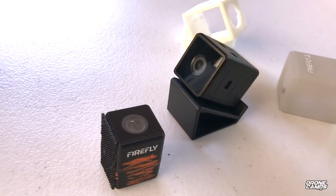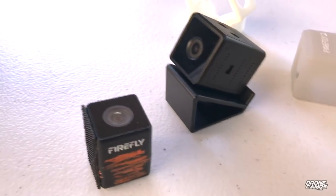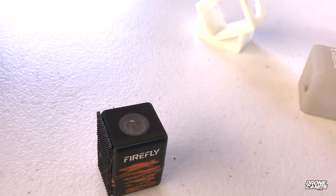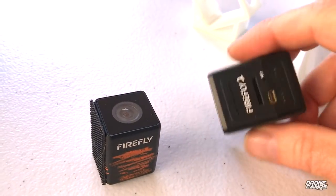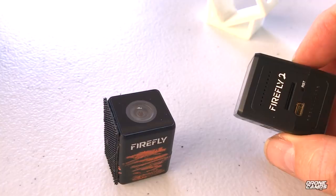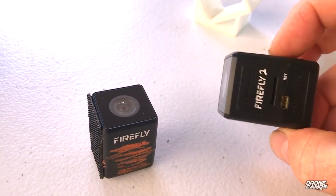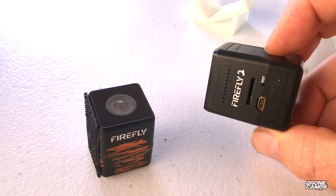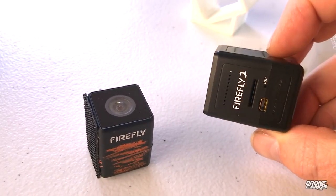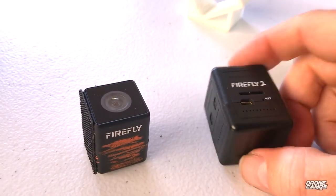I also think that the new design is smarter than the older one, obviously, because it is just a little bit larger format. It's going to fit on any quad, mostly. Under 100 millimeters is going to start to push it, but anything over 100 millimeter, if you're running 2.5 inch props, 3 inch prop, 5 inch prop quad, will handle the Firefly no problem.